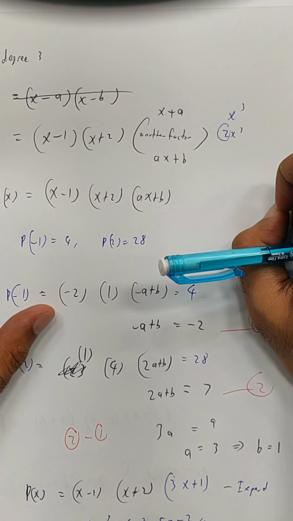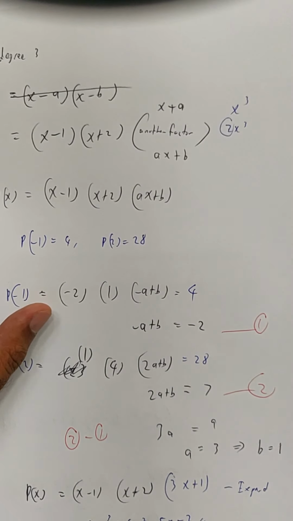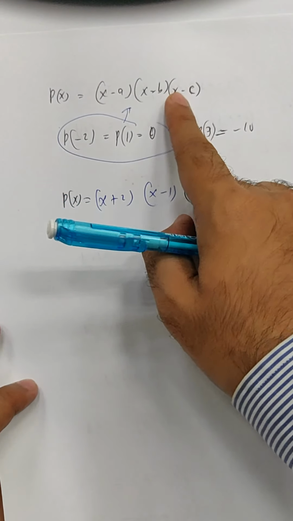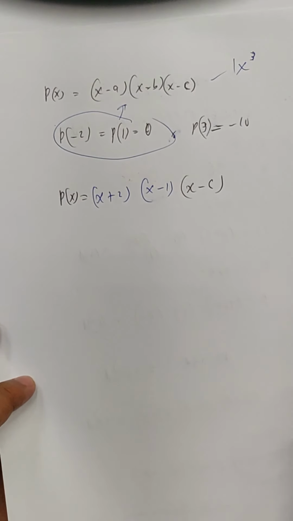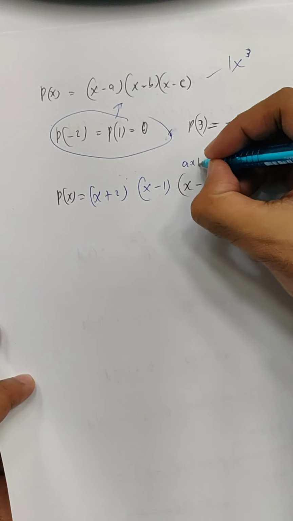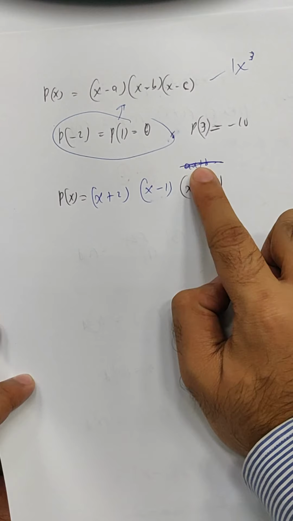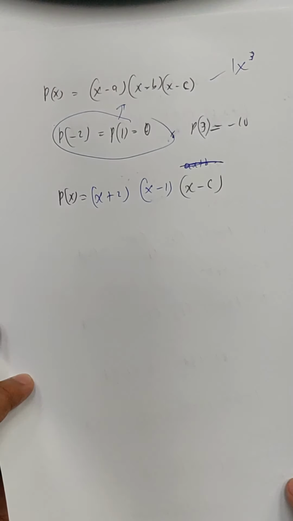Sorry, that's what happens when you learn in two languages. We are not sure whether it's going to be x cubed or 2x cubed, or maybe 5, 10. But in this case, we were told that everything is x. So the largest term is x cubed with a coefficient of 1. So I want you to understand why it's just x minus c, and why it's not ax plus b like last time. Because in this case, the coefficient for x cubed is 1. Understand that?